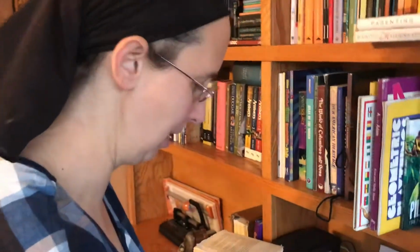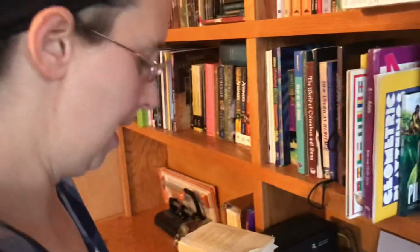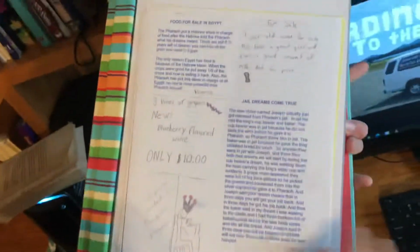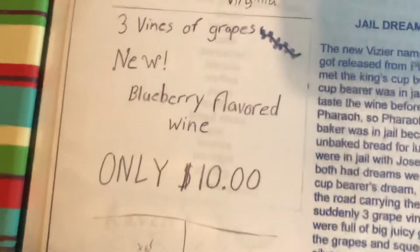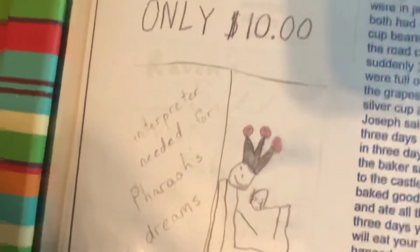Okay, this is my pile of things mommy needs to go through, because I don't know exactly what is in these notebooks. There's nothing bad, I'm just not going to go through it because there's people on camera. Turn it that way, it won't fall off. It's a matter of old school papers. Like, one of the things I know is in here is one time for school, we made a pretend newspaper for Joseph. Joseph being in Egypt. And so I had them write articles and they made ads. And so it was really fun. Virginia was little at the time, so it was a long time ago, but fun things like that. So I just got to go through and see what we want to keep.